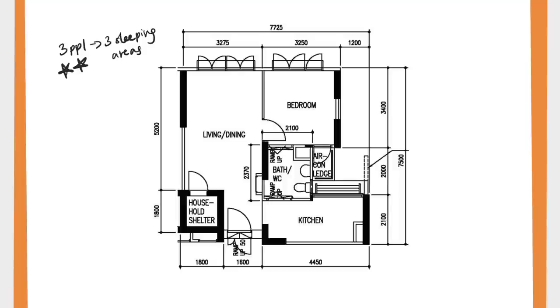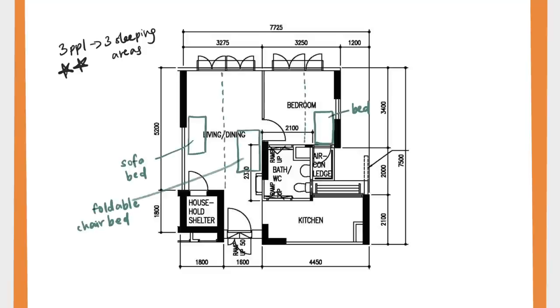Based on my family's lifestyle, I had planned this layout after trying out many different combinations. My family don't really watch TV, so I knew we didn't need a traditional living room and could convert that space into something else. There will be curtain room dividers cutting the living room and bedroom in half so we can all sleep in separate areas. My plan was to get a sofa bed that doubles as the living room couch during the day and my bed at night, while my mother would use a fold-out chair bed from IKEA.